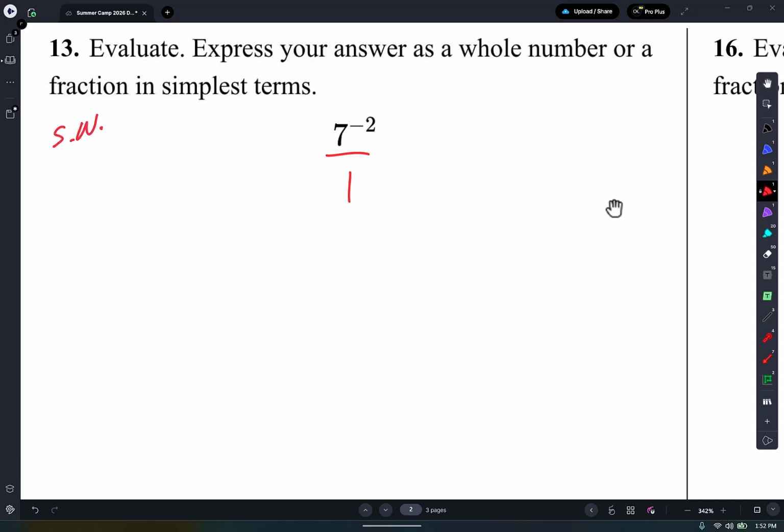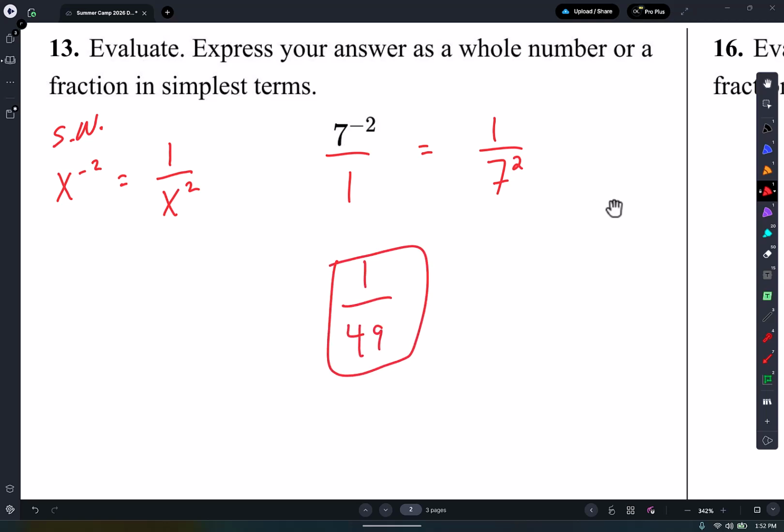Remember, let's remember real quick from Monday that if we had x to the -2, we could have turned that into a positive by bringing it down like that. Do you guys remember? Yeah, you can use the word flip-flop. So does that make sense to you guys? So here we go. I'm going to turn that to a positive by bringing it down. When I say turn it into a positive, I'm turning the exponent into a positive. 1 over 7 squared. All right, what's 7 squared? So this is the answer. That's what they want.